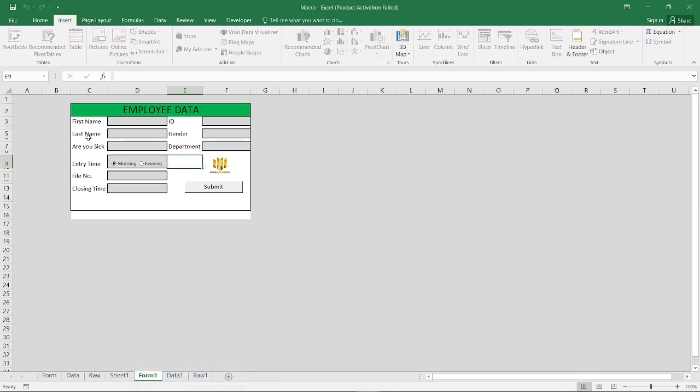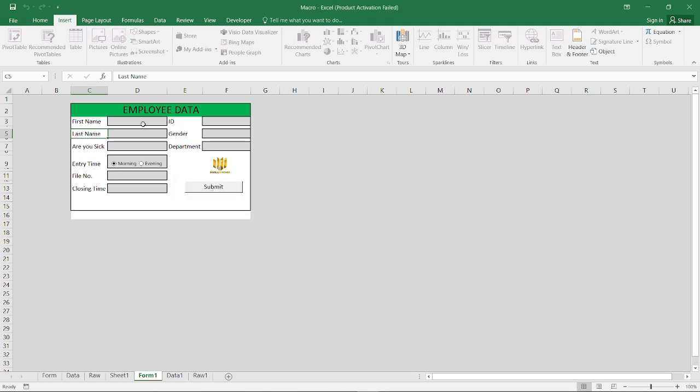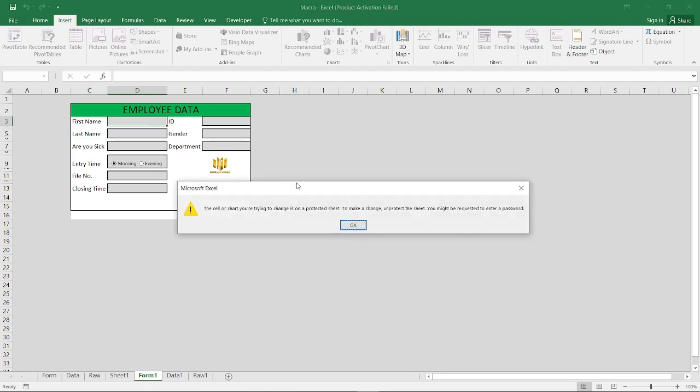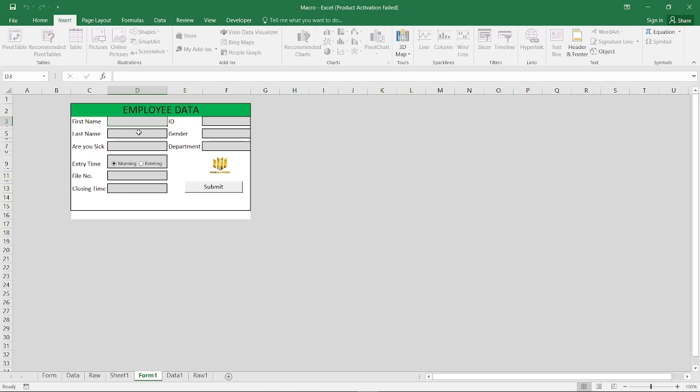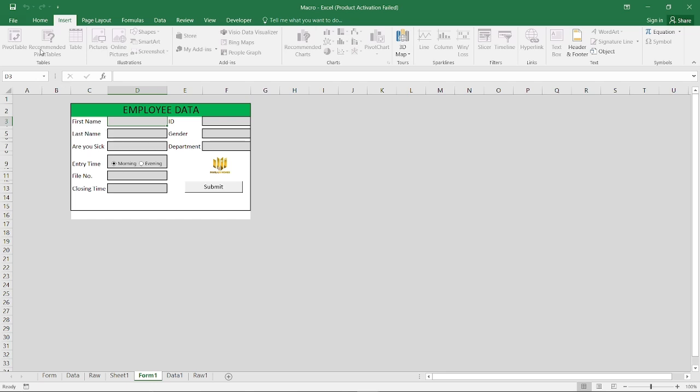So let's see. This one cannot be touched again. Let's see, maybe this one can be touched. You can't use that one. You can't use that one too. Let me see. Okay, you can't use this one. So you just get back to it. So I don't waste time, let me unlock it and protect.